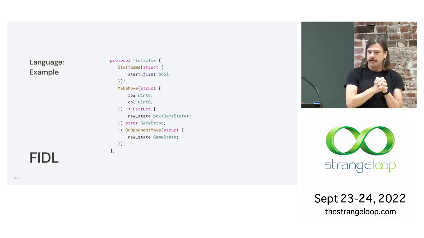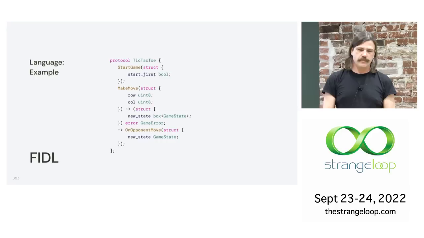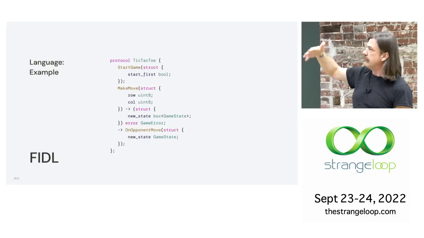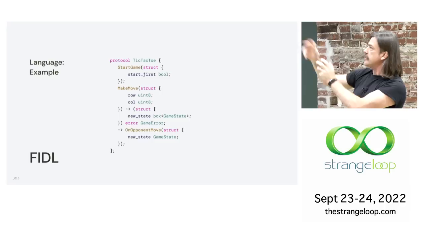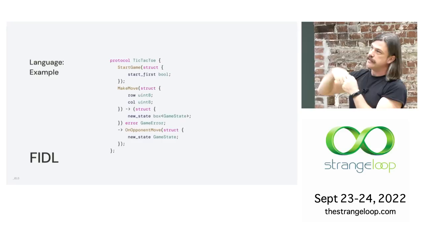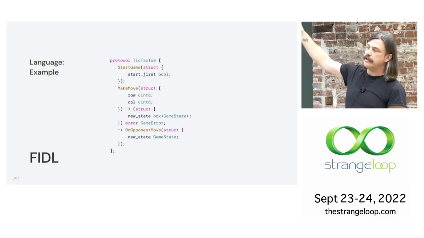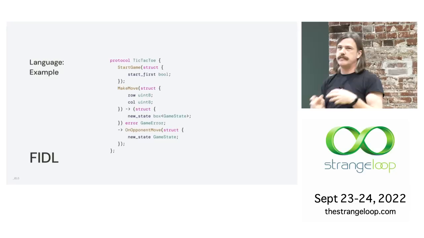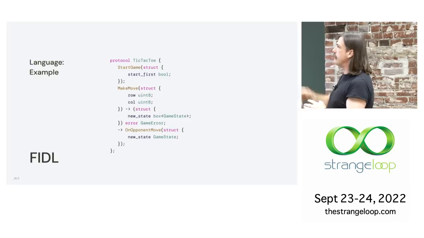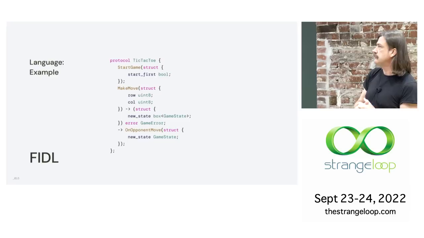Here's a protocol definition — a simple protocol for playing tic-tac-toe. There are three kinds of methods. The first is a one-way method: client-initiated, the client sends a message to the server with a boolean in it. The second is a two-way method: the client sends a message, the server responds with the new state or an error. Having error handling in the protocol definition lets us handle it idiomatically in different languages — in Rust it's a Result enum, in Dart it's an exception. And then we have an event, which is a server-initiated message, often useful for modeling an interesting system.